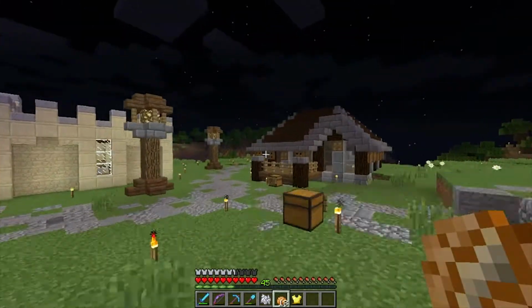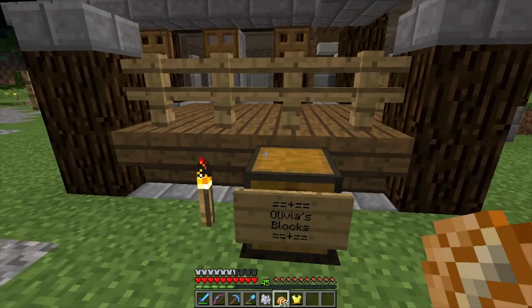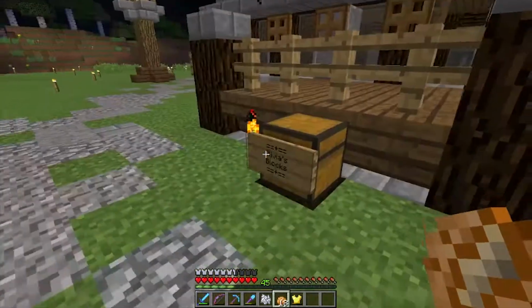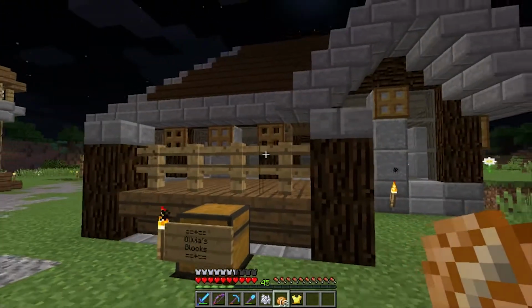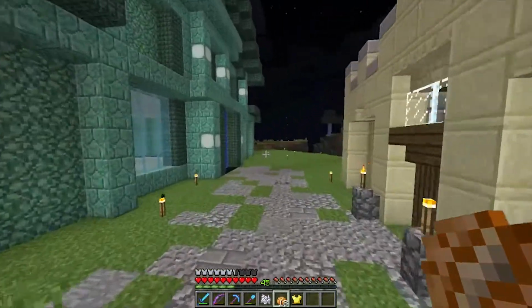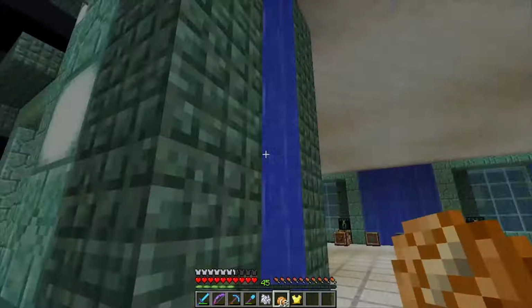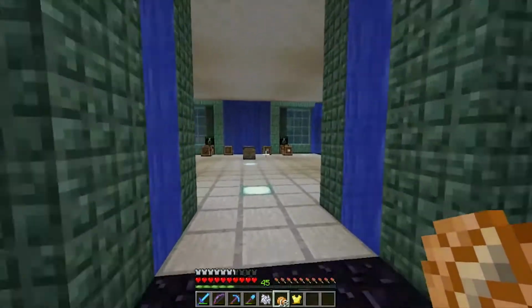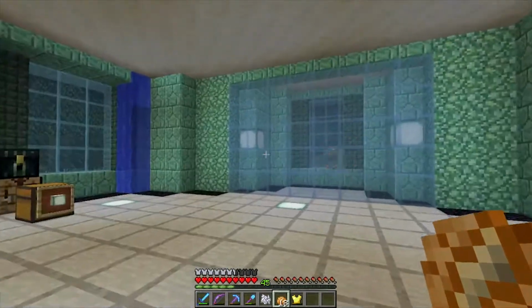Then we have Olivia's shop, which isn't open. I think it's just built because she, Olivia's block. It's not blocks. I think she's gonna be selling books. Yeah, she's gonna be selling enchanted books, which is something that I also need. So yeah, hooray for people starting shops with things that I actually need. Over here we have Cody's Guardian shop. Wait, it's not Guardian shop, is it? I don't know how it's called, but he sells blocks from the Sea Temple.